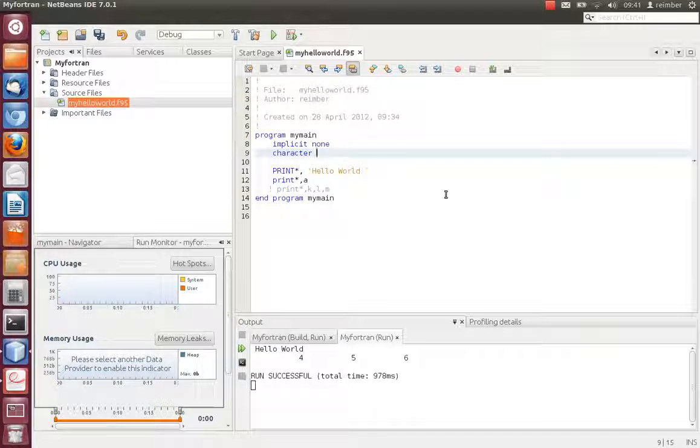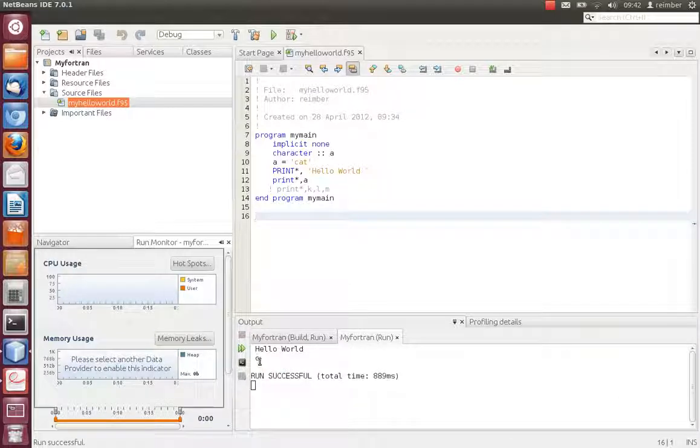Well, it is a string, but when I use the keyword character, we're going to use our double colon. I'm going to make my variable a character, and I'm going to put in A equals, and let's put in cat. Okay, oops, let's try and stick with the norm. So we should print hello world, and we should also print cat.